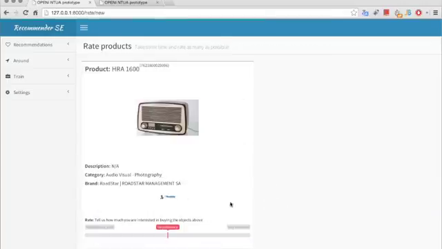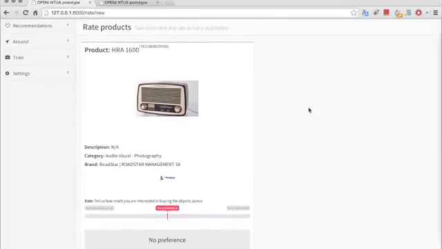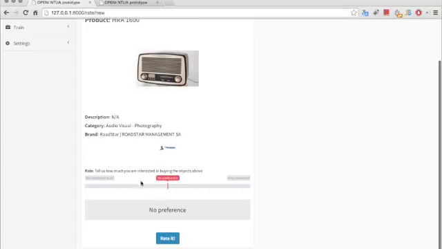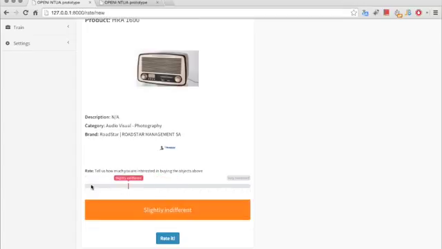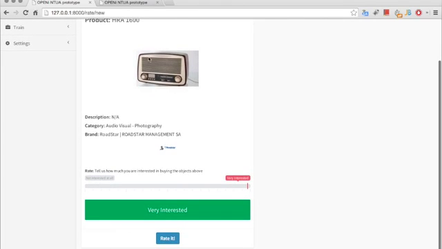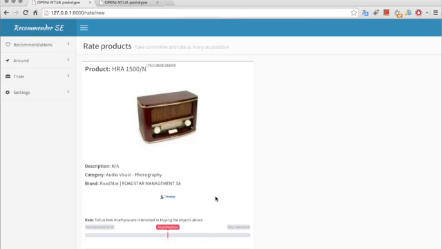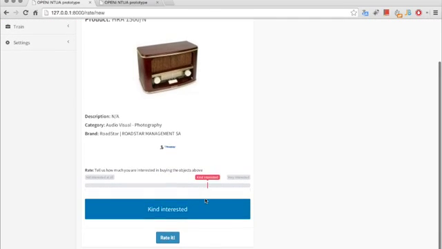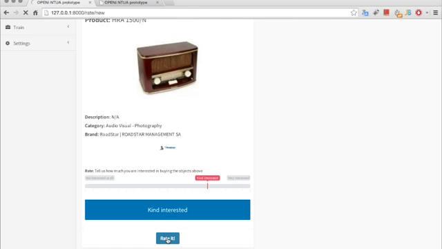What we have done here, so here you rate as many products as possible, and you get a product from an open database of products we have used, because there is no service we can get the data from. And you say if you have preference, no preference, if you are slightly interested, not interested at all, kind of interested, or very interested in this. This is a retro Roadstar radio. I like it, so I rate it positively. Also this is a similar one. I like it, kind of. The previous one was better actually.